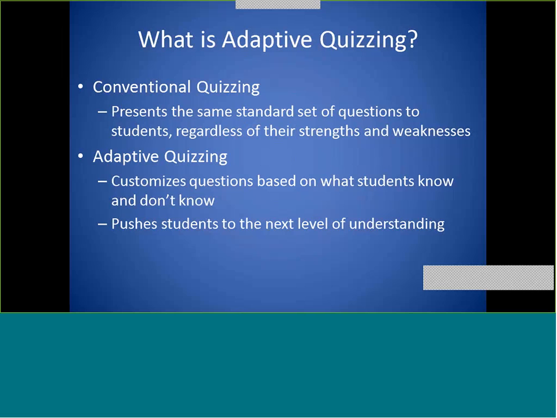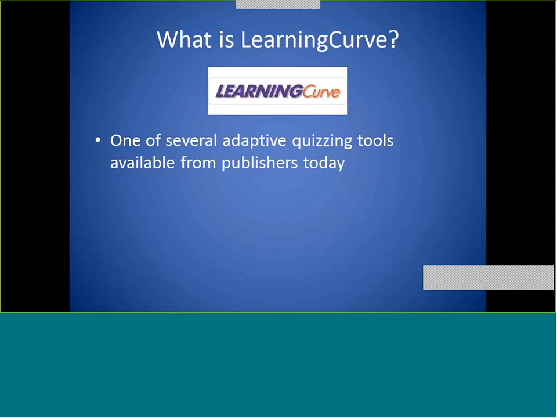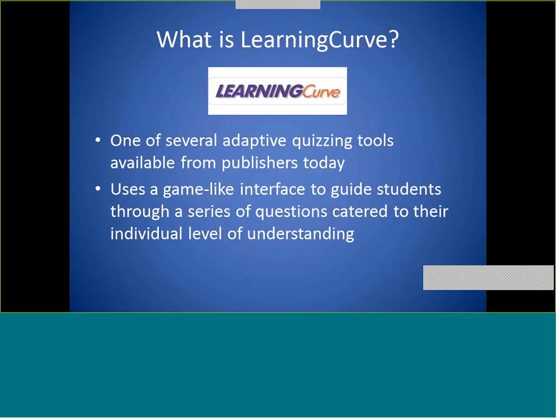And if you understand what's going on in the bio chapter, you might move through it in 12 or 15 or 20 questions. And if another student doesn't really understand, they might answer 40 or 50 questions. And so I think that's a huge advance in how I've been using these quizzing tools over the years.